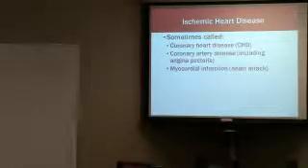Okay, now we're going to talk about some conditions. So we sort of talked about the normal activity of the heart, normal functions of the heart. So now we'll talk about conditions. We'll look at some different types of heart disease. So we'll look at coronary heart disease. You'll see that abbreviated as CHD. Coronary artery disease. And they include angina pectoris in there, which is just simply chest pain. And then last but not least, myocardial infarction, which is a heart attack.